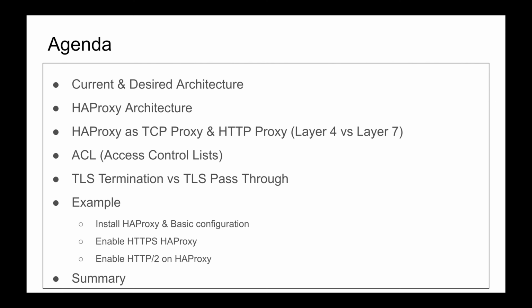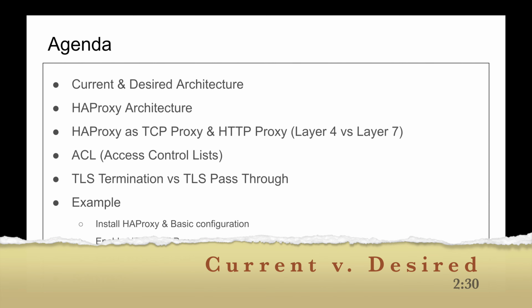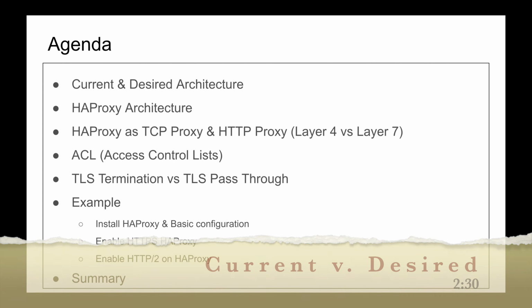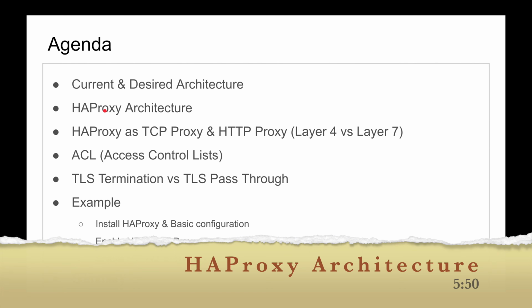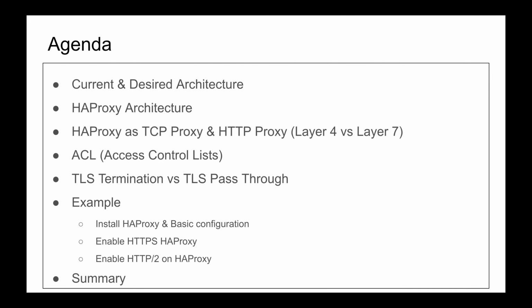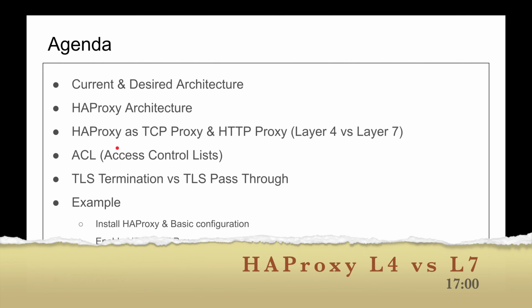I want to go through first how we do things today, like the current architecture and the desired architecture of things, like how do you solve load balancing, right? Then I'm going to go through the HAProxy architecture, talk about key concepts and components that HAProxy has, and as I am talking, you're going to start seeing time codes so you can jump to the interesting part of the video, guys.